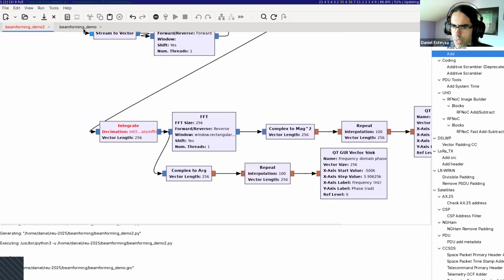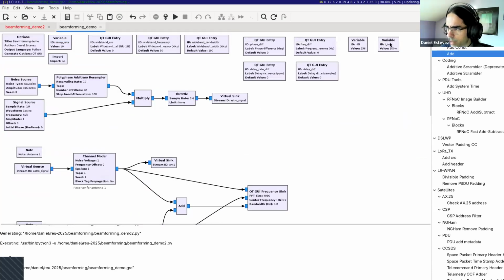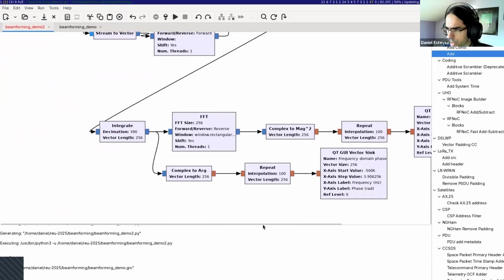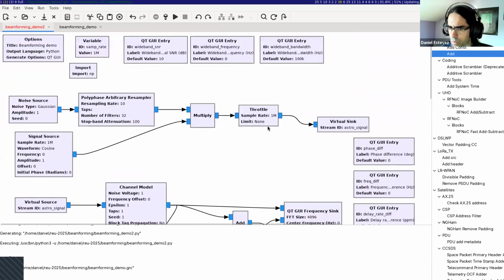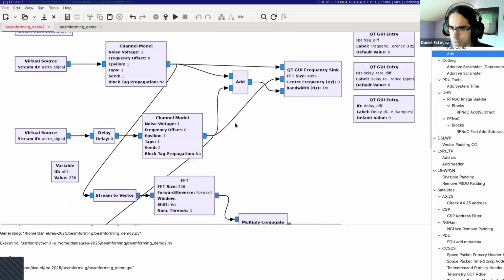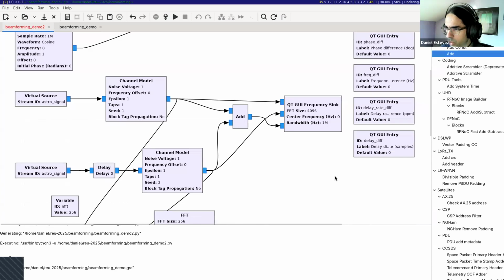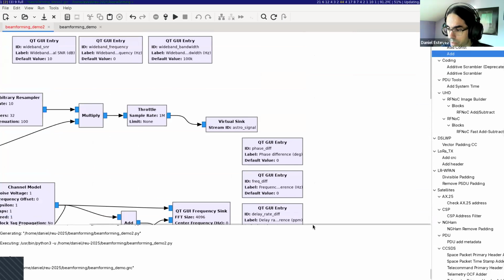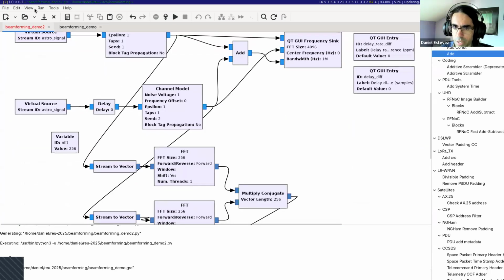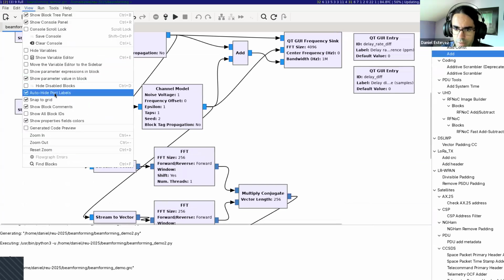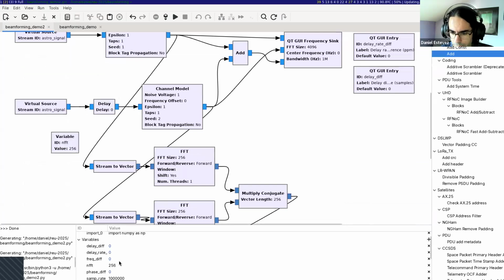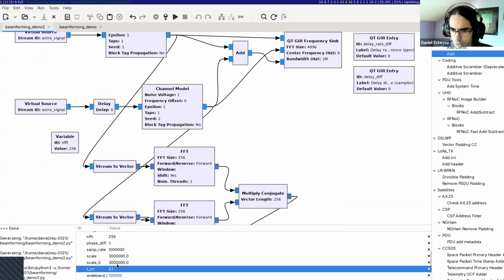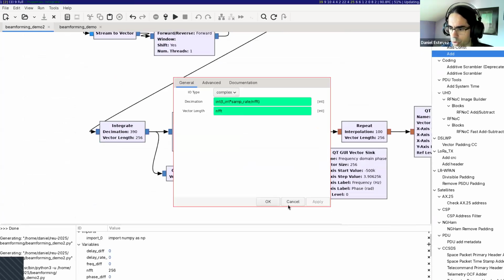What is wrong here? Oh, I also need an integration time variable. So there we go. I don't know where it got pasted. Somewhere I have a variable which says integration time, 0.1 second. I don't know where I pasted it, but luckily there is something which is the variable editor. And we can go in here and see that the integration time is 0.1 second. And this is used in this formula.